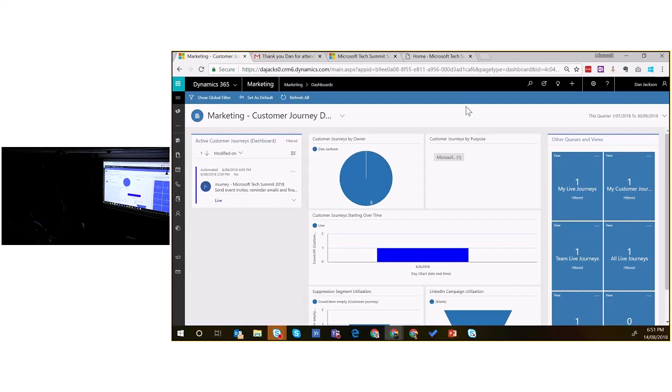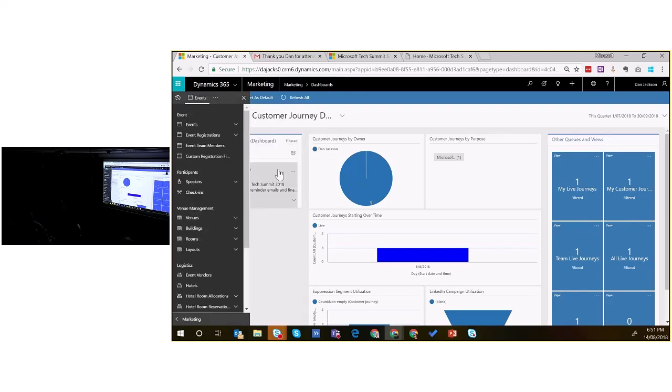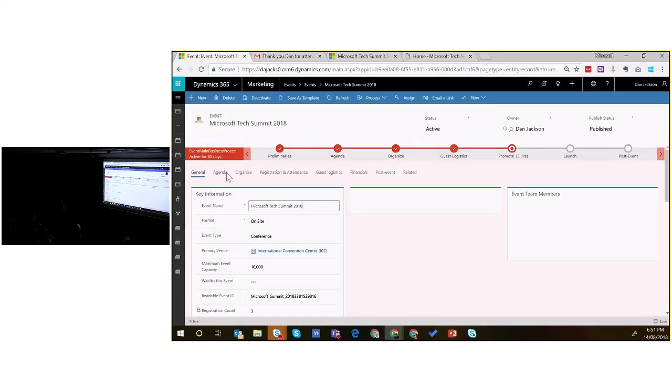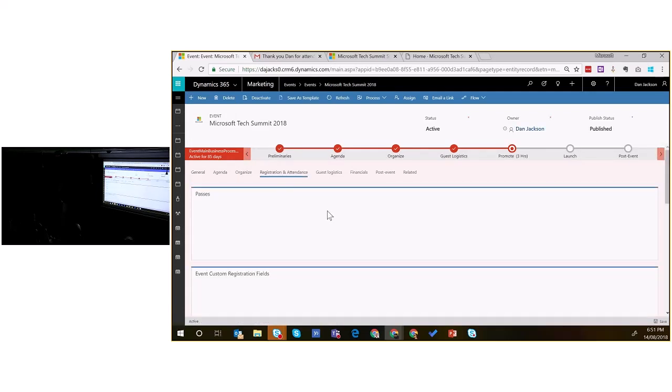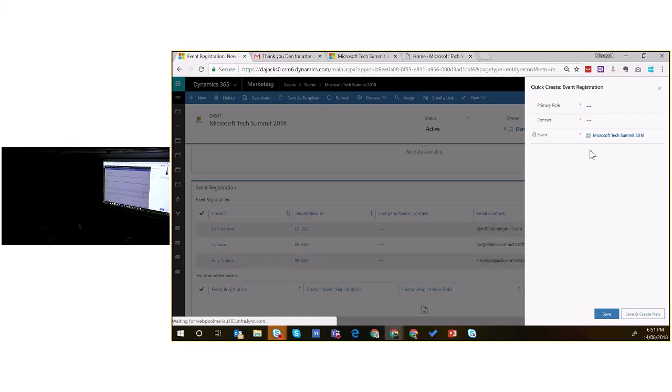Another question. Can you pre-register attendees and send them some form of a token? Yeah, so as you can see, I've done a lot of the actual work by registration through the portal. As a standard marketing user or power user, I can go through to the event, look at the attendees, and add registrations specifically for people. I can add new event registrations. So if I want to create a new one, I've got VIP delegates that have already gone through this process, but know they're going to attend these five sessions. I can create a new event registration just here, pick the contact and pick the primary role.